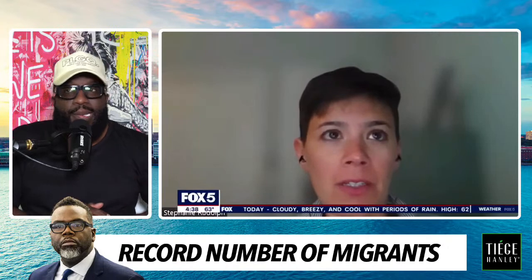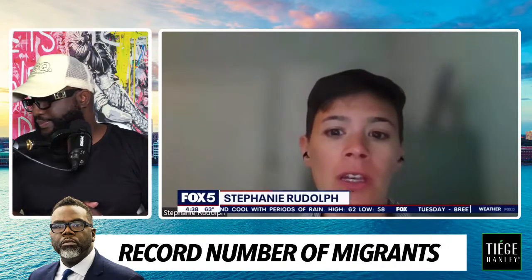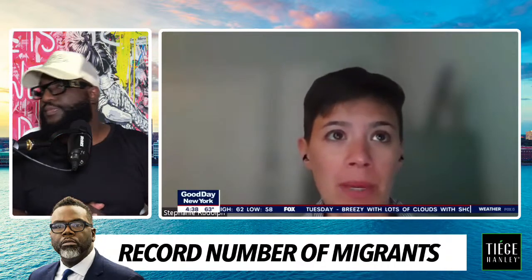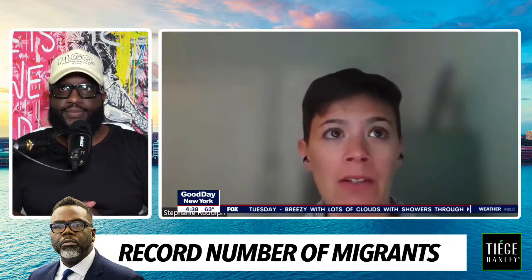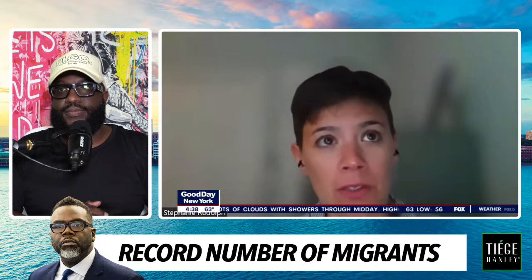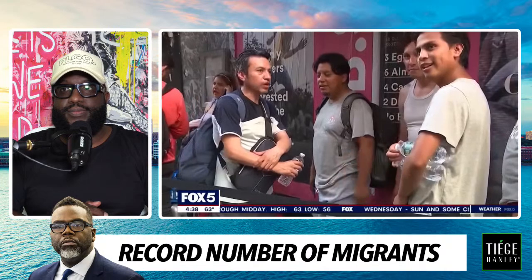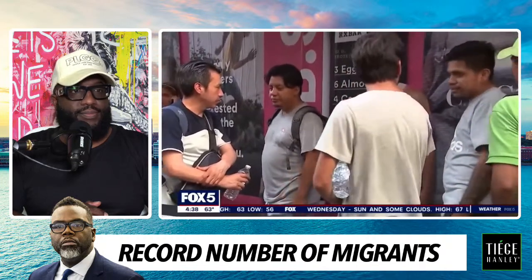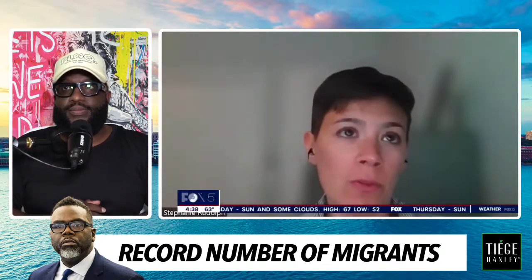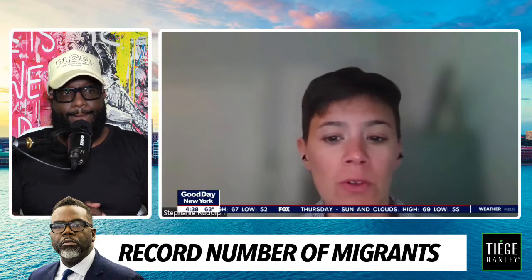New York City has had a right to shelter since the 70s due to litigation. And that litigation interpreted the state constitution to say that everybody should have a bed to sleep in every night, no matter what. And our city, state, and federal laws prohibit discrimination on the basis of one's immigration status. City officials have said the resources are thin again and again, asking the feds and the state for more assistance. Prior to this migrant crisis, where so many new people are coming to New York City.